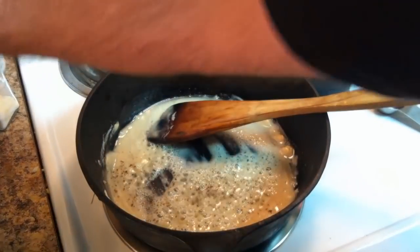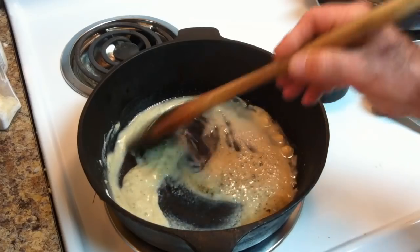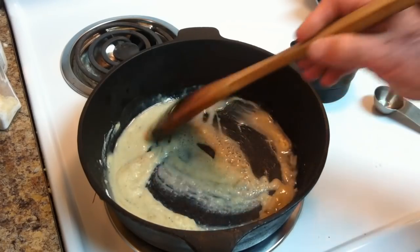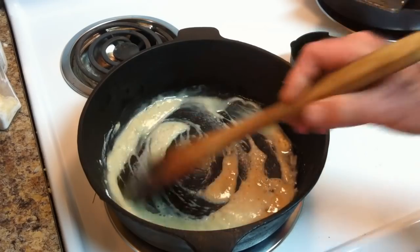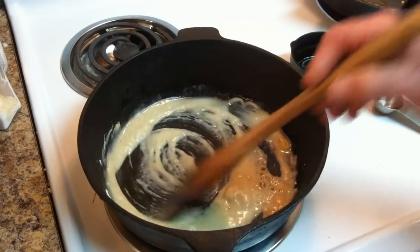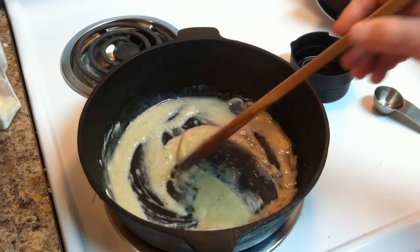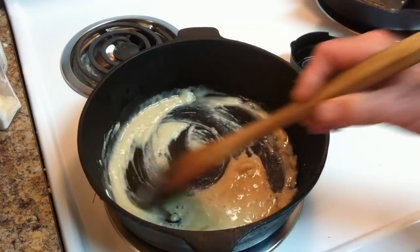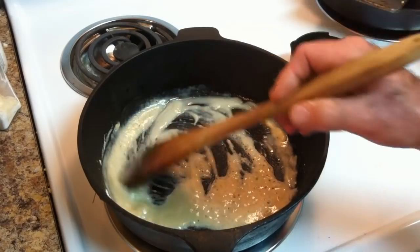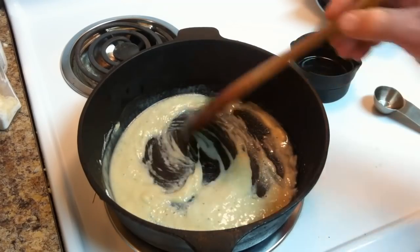Alright, a lot of people that make crawfish etouffee do not even use a roux. You know, etouffee means smothered. Actually, in this case, it's smothered in onions. And some people will use flour as a thickening agent without browning it off first, like I'm doing here. But with the roux, the cooking process gets rid of that flour taste. And it actually adds just a wonderful element as far as flavor goes to the dish.